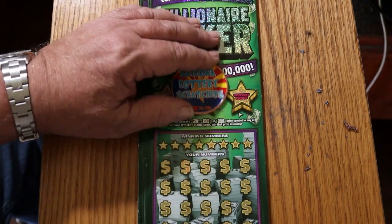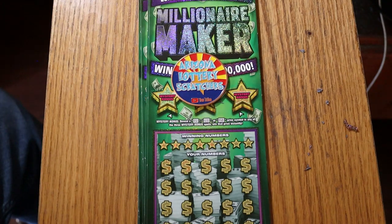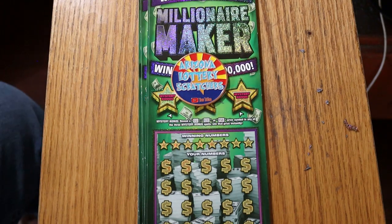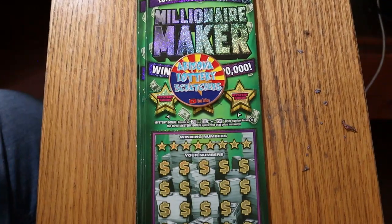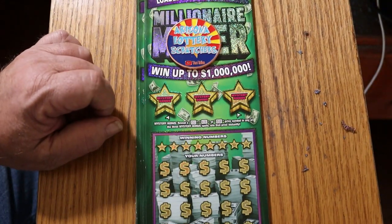This is a simple match-your-number game. You can also find a money bag to win the prize automatically, or find a 50x symbol — I've never found that on this game yet, though I've found everything else. At the top we have bonuses for 50, 100, and 500. So this is a $600 roll of the dice, $300 per session.